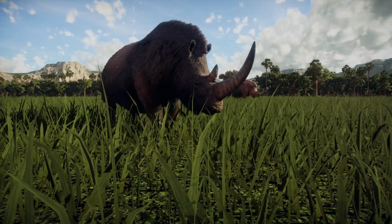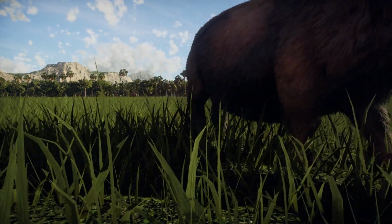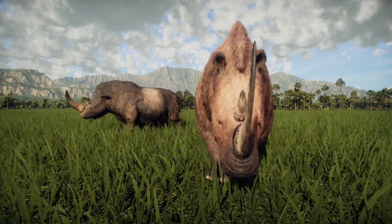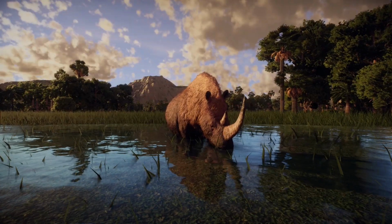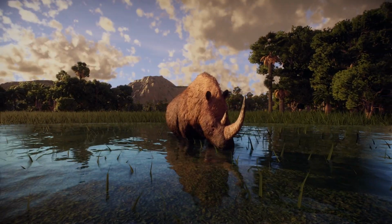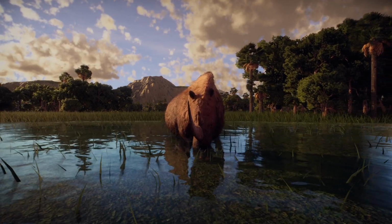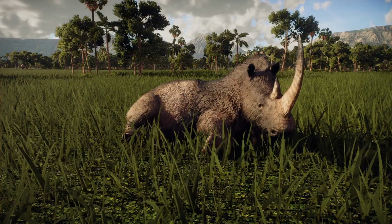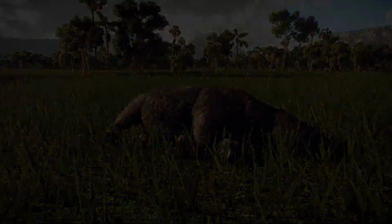Not unlike modern species, this rhinoceros sports two horns on its face. A key difference to note, however, is its unusual flattened shape. That's truly unique among its peers. Our ancient ancestors were very familiar with these beasts and illustrated them in cave paintings on several occasions. It's not hard to see why. They're remarkably handsome, don't you think?